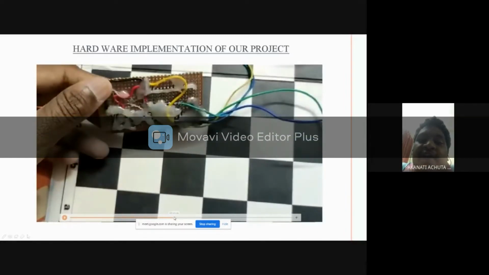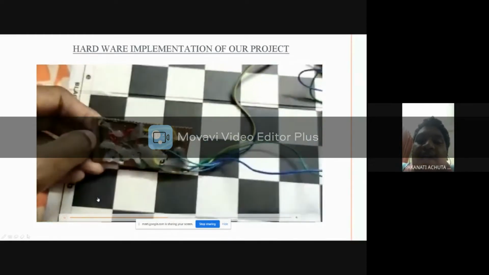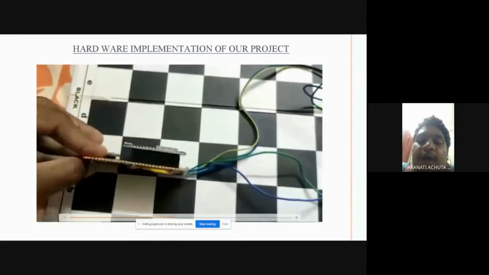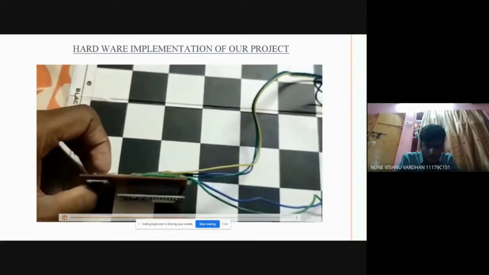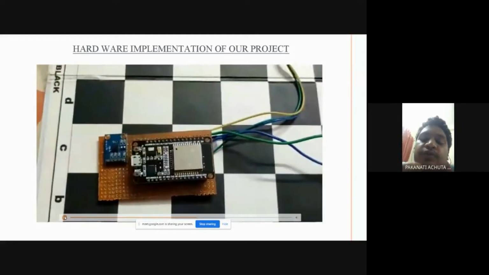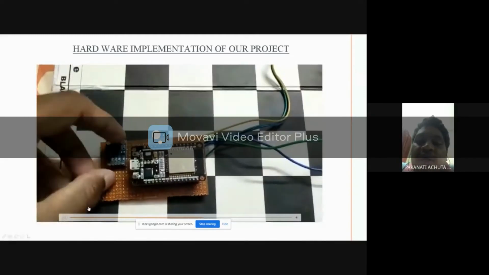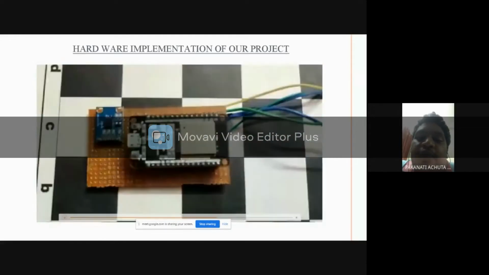We interface the circuit, which is connected to the pulse sensor and temperature sensor. All of this we are connecting to the PC or laptop. Then we dump the code into it, and directly we can notice the values in the mobile phone. Now he will show us how the device can be connected to the PC or laptop.